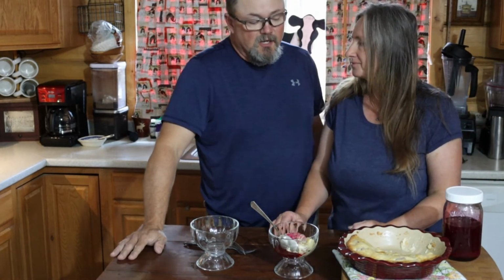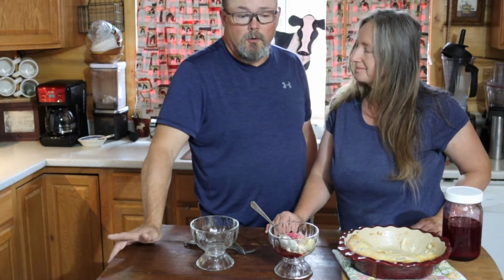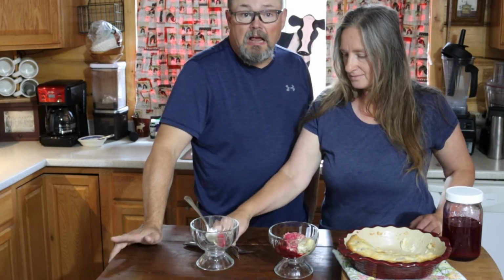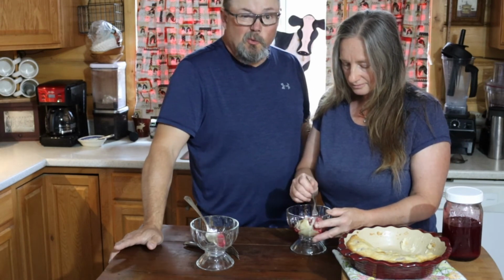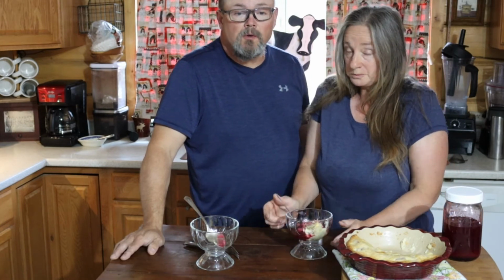The nice thing about this is not only is it nutritious, but if you're in our area for sure, it's real easy to find and it's free. So just a little bit of gathering skills and you can go out and get something that's very yummy to eat. And I know people are going, oh, but it's a weed. Seriously, it is very good. Try a piece right off the stalk before you do anything with it and you'll see what we're talking about.